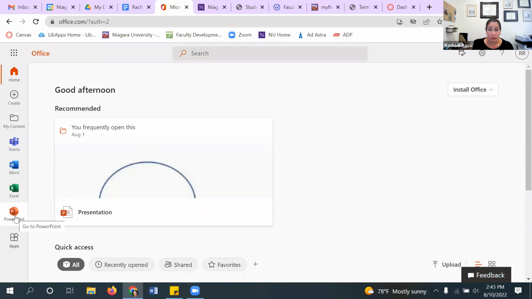Also, please tell your students that they have Microsoft Office. It makes me so sad when my freshmen have all purchased Microsoft Word for like 100 or 200 bucks a pop when they have this for free. It's included with their tuition. And it's the same URL that I shared with you, portal.office.com. And they can download the apps to their computer. So if they are someone who's more client-based, it's already on your machines, but they can put it on their individual personal machines. So please tell your students, because I hate to see them spend money when they don't have to.